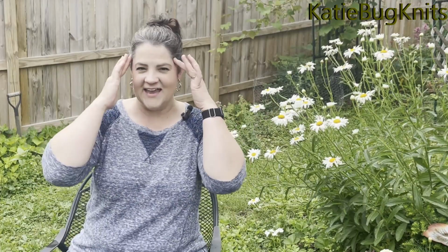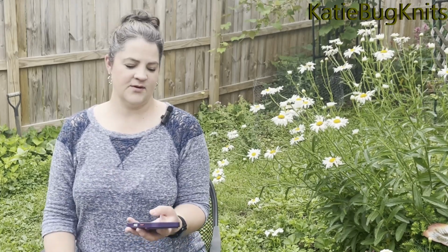All right, we are going to cover all the bases. Head, shoulders, fingies and toes. Maybe not knees today, but starting with the head. I have 2 free knitting patterns that I found on Ravelry for DK weight yarn, and they are currently on Ravelry. This is July of 2025. So at this moment, they are free.